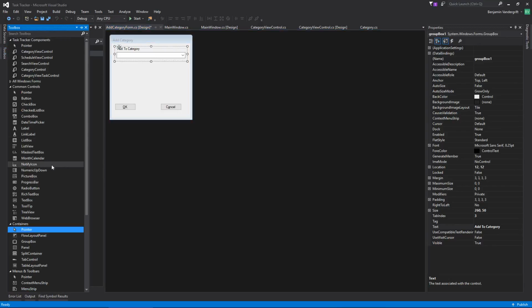And then I'm just going to add a... Actually, this is basically going to function almost exactly identical to the other one, but I'm going to add a text box.